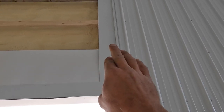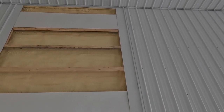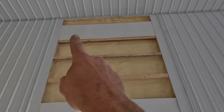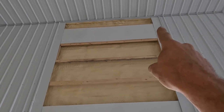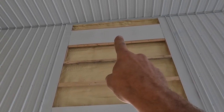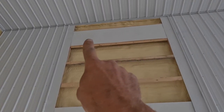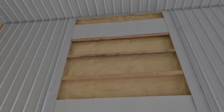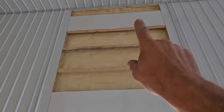That's why it's nice and finished after they put their track on, because once that track's on, you can't take it off easily to finish this off. So we ran that up. The springs will all run across there, so the tracks will run all the way up to there, and then they'll have something in the center that the bar for the garage door opener sits on with the springs, and then we'll come back in and put our steel in here and above.